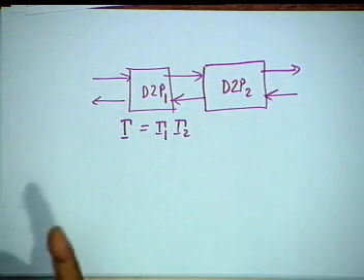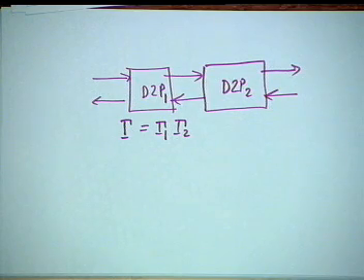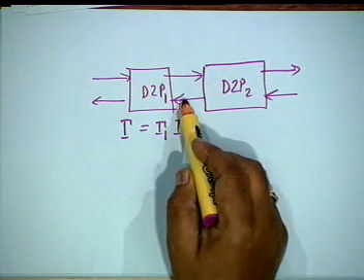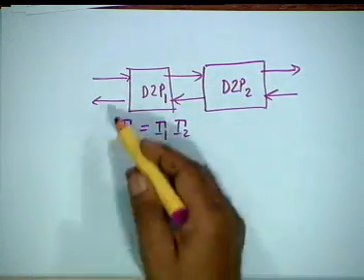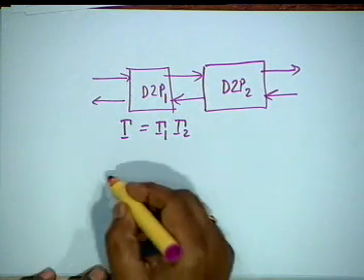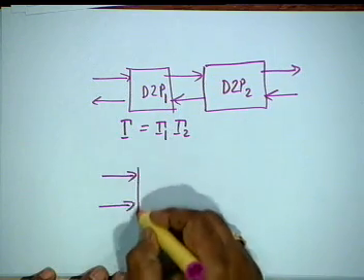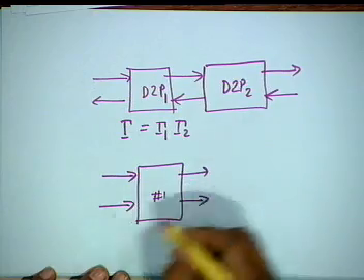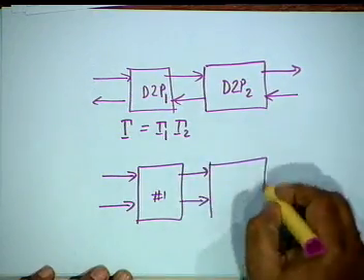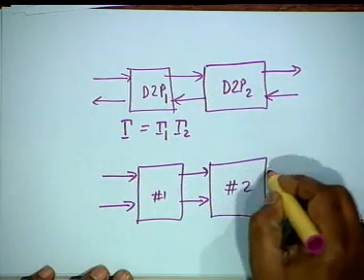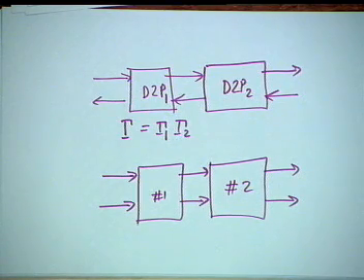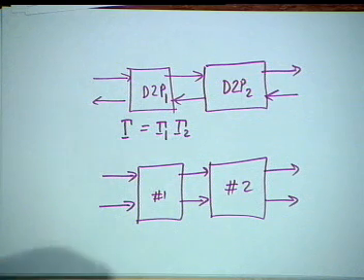Okay. This is why these are called chain parameters. But there is nothing sacred about drawing this input on the right hand side. I could also draw it on the left hand side. If I do that, if I make a cascade like this, number 1, the outputs are going out, and then we have a digital 2 pair number 2, then how do we find the overall parameters? Which parameters shall be relevant?